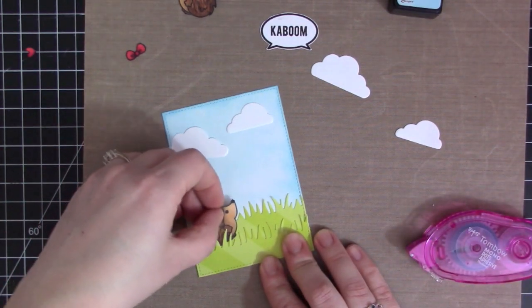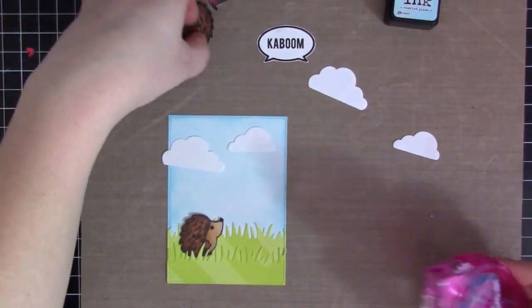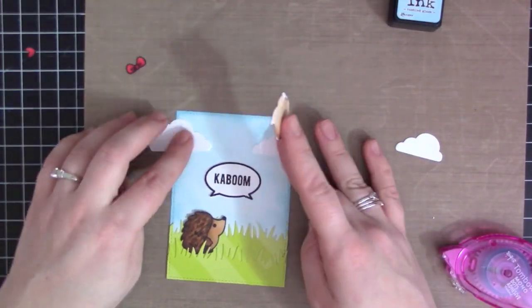to make it look like they're standing inside the grass. It just makes it look a little bit more realistic rather than having them completely on top of the grass with none of the grass pieces around them. So I'm just going to go ahead and work on the pieces here.